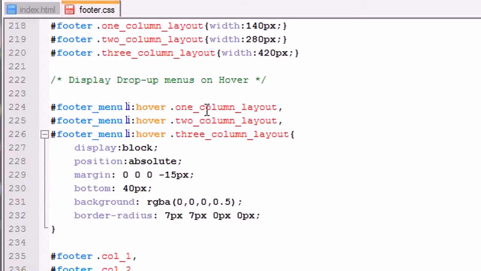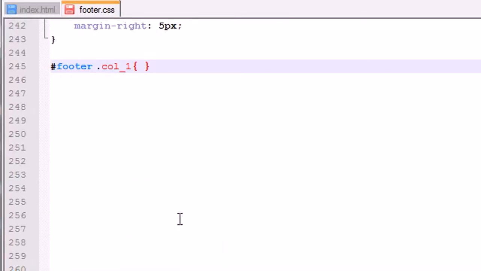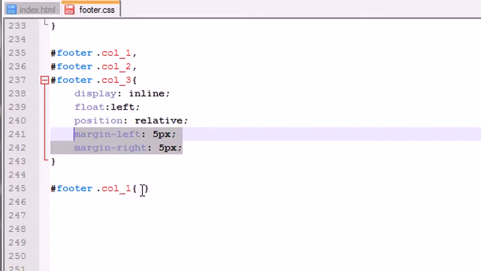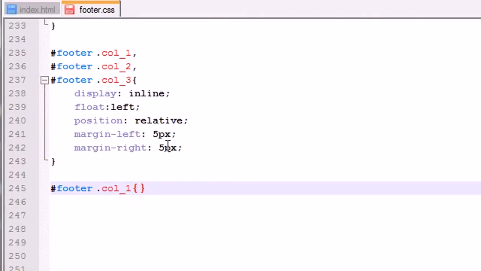Now a single column has a margin left and a margin right of 10 pixels altogether. So we have 140 pixels that we can work with, and we already took away 10 pixels, so that must mean that a single column width can be 130 pixels wide.